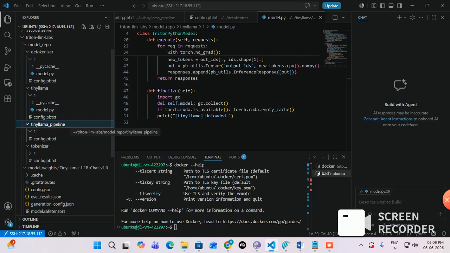And you have the TinyLlama pipeline where we'll stitch everything together. That is tokenizer, detokenizer, and also the model itself, right? So the flow is going to be, I send an input string which will first get tokenized using CPU, again a lookup, and then that will be sent to the model for generating from the input. It has to generate its own inference, right?